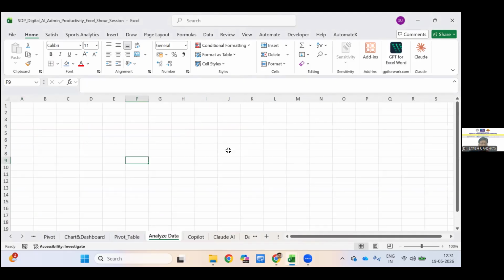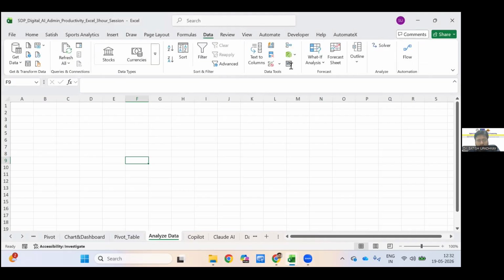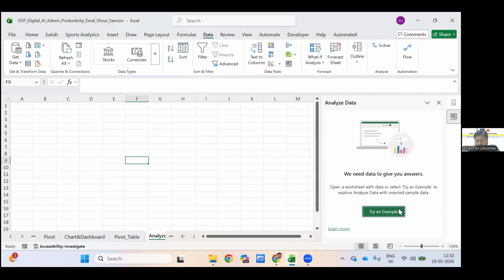Have a look. Now bring your cursor onto the analyze data sheet, everyone. Analyze data sheet. I hope everyone's cursor is on the analyze data. Now here, there is another feature in Office 365, which is our life. That is analyze data. You just bring your cursor inside the data pane, or maybe in your case in the home tab also you can find analyze data. Click on the analyze data.